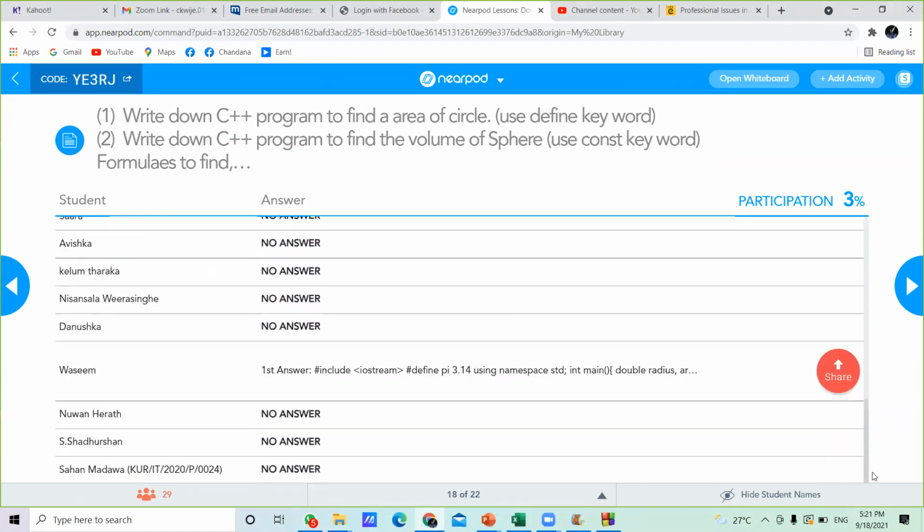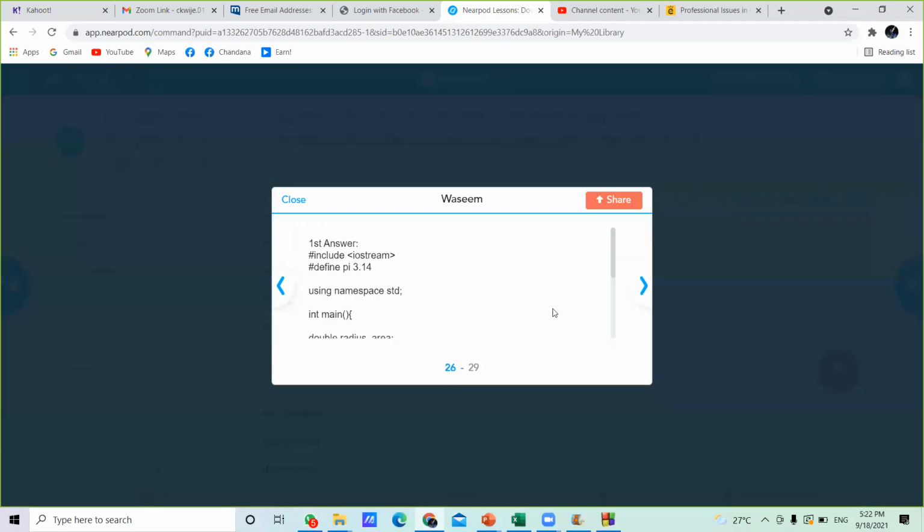Okay, some of the students submitted the answer that I checked with Wasim's answer. That is okay, that's correct, right? Wasim, try the second example.